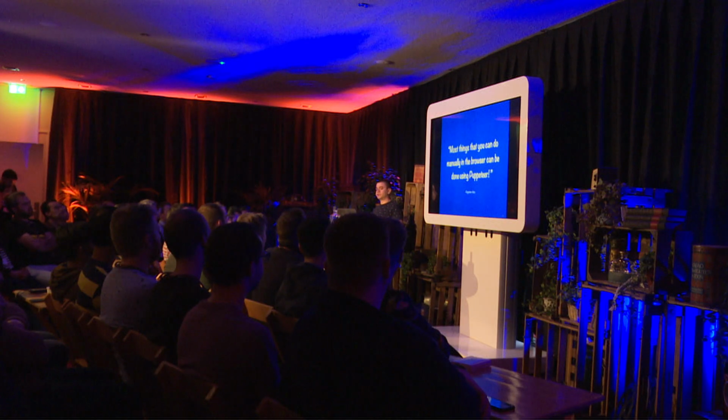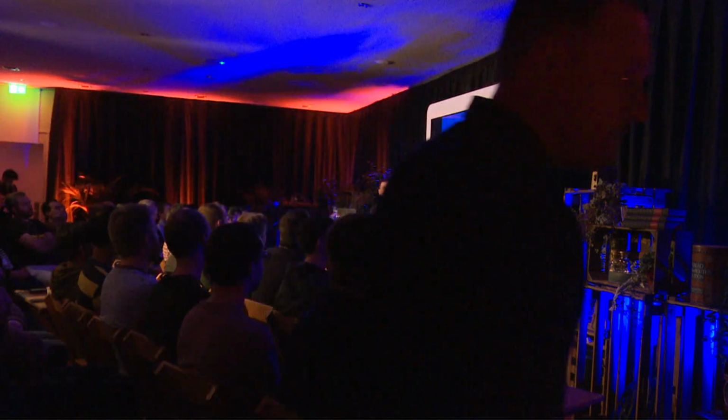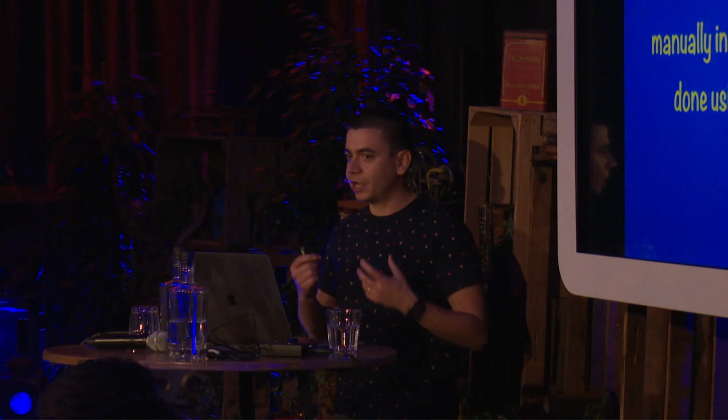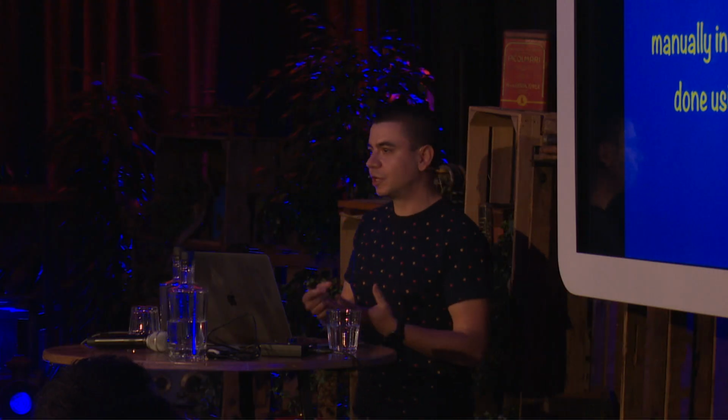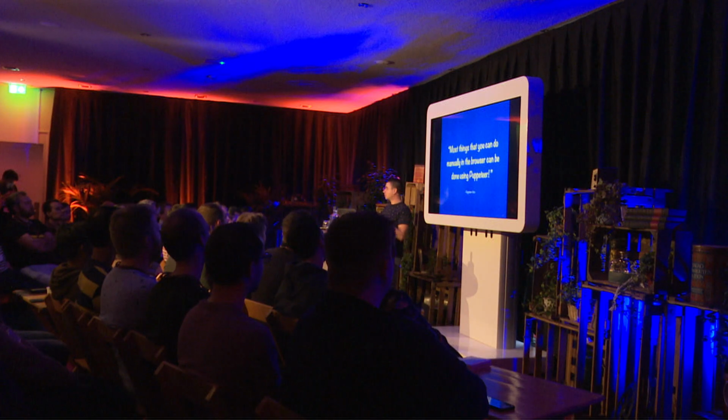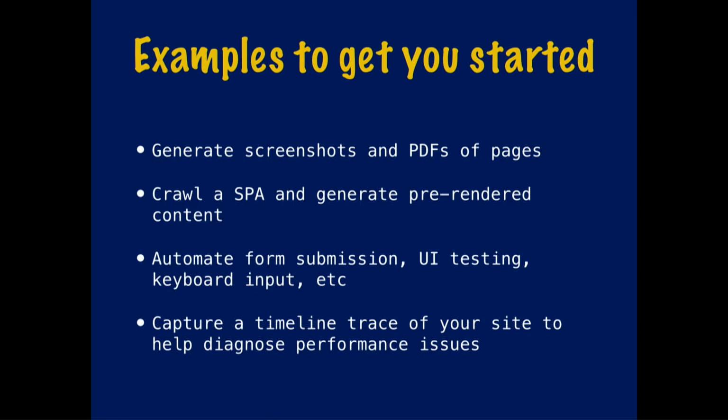And this is directly from their documentation. Most things that you can do manually in the browser can be done using Puppeteer. So I'd like to encourage all of you today to think about all the things you do manually every day, observe the common patterns you do, and you can automate all that. And I will show you some examples of them. But from the documentation, again, these are the examples that they advise for using Puppeteer.